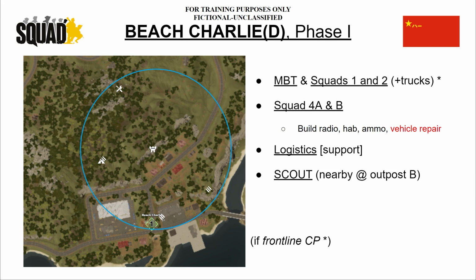And again, if Beach Charlie D is the Phase 1 capture point, MBT and Squads 1 and 2 will all be here on defense. Otherwise, it will just be Squad 4A and B, logistics for support, and scout nearby at Outpost B. Logistics works closely with squad leaders to ensure a radio is placed, as well as a HAB, ammo, and vehicle repair station.